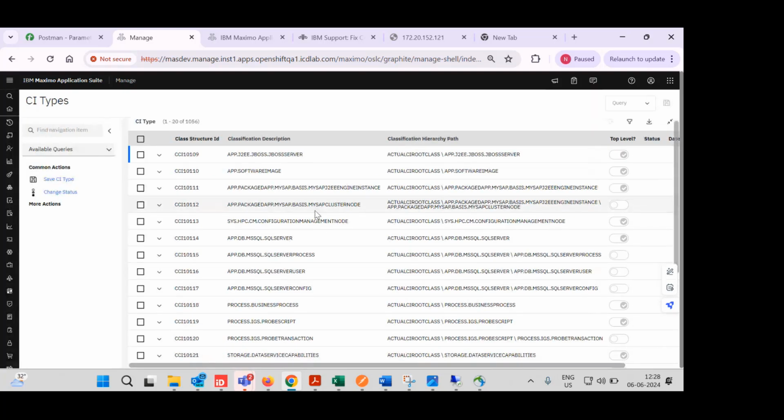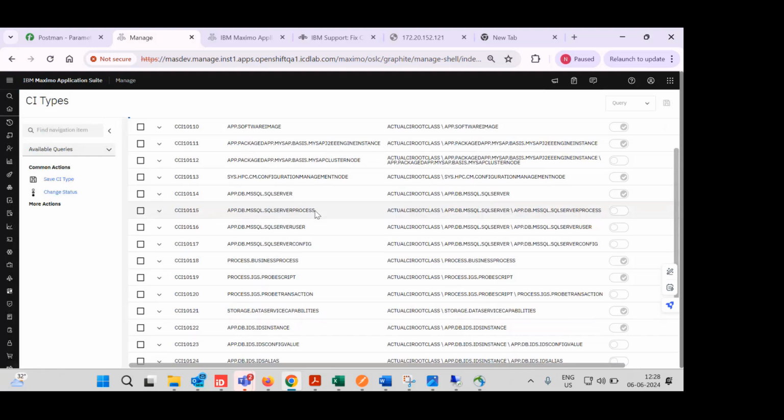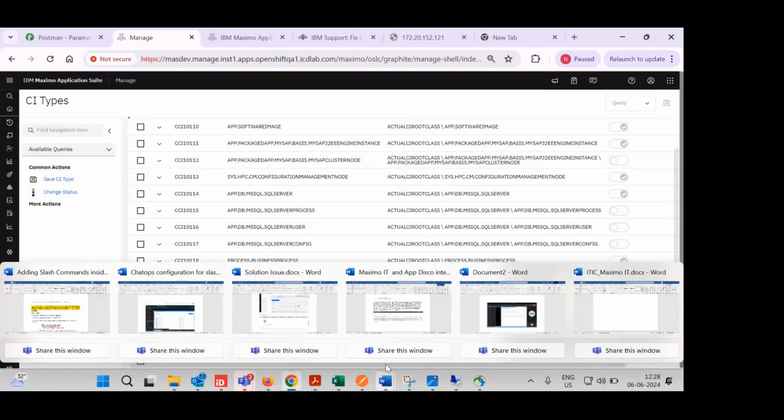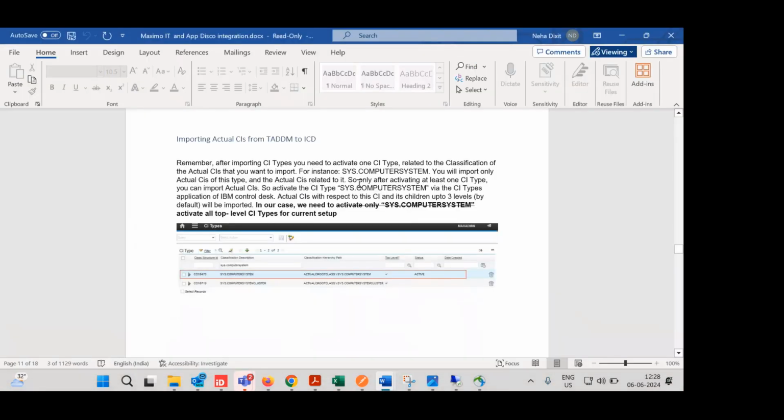So these are the CI types which we have imported. For actual CIs, we have to activate computer system, because we will import actual CIs in this computer system. So let me activate this.